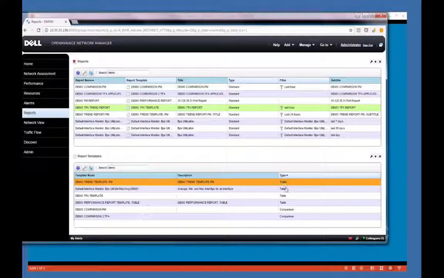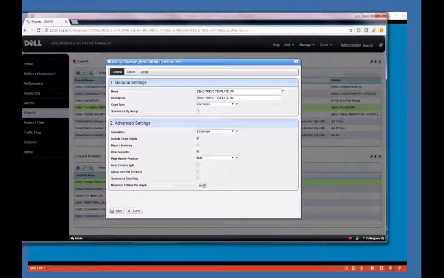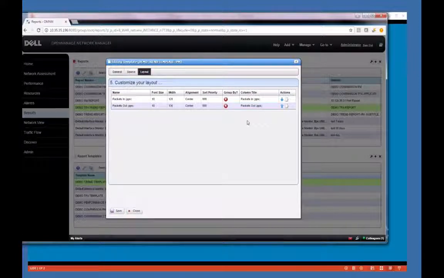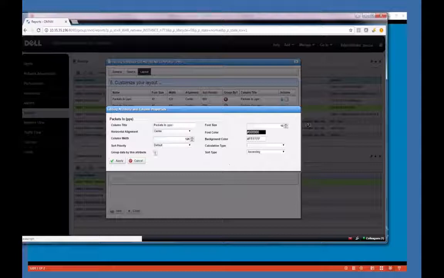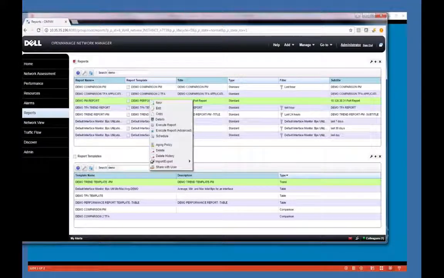So again, I'm looking right here at my types here. I have one trend report based on performance monitor, and I think this one we might have made an edit to it that caused us to let me execute that one here.